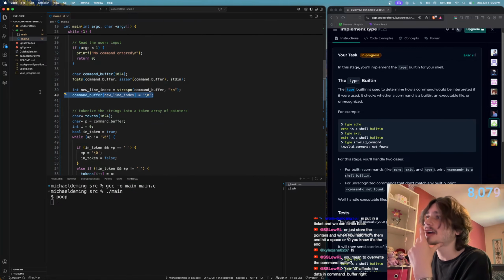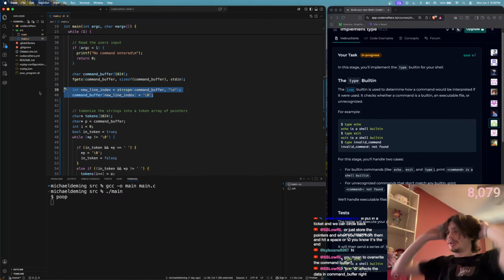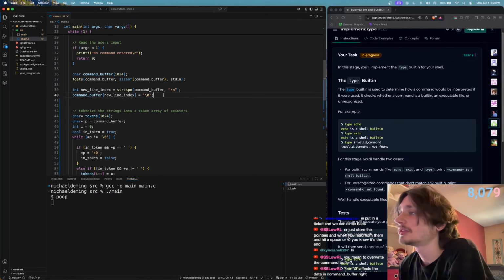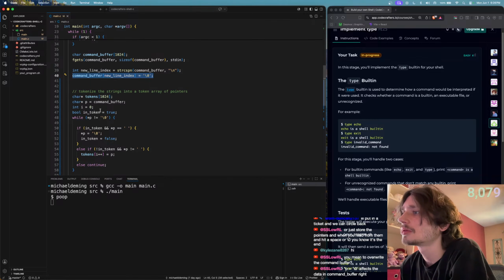We replace the \n. strcspn, and our command buffer new line index. Given the null, we overwrite the null terminator here. Meanwhile, the pointer is not equal to that.